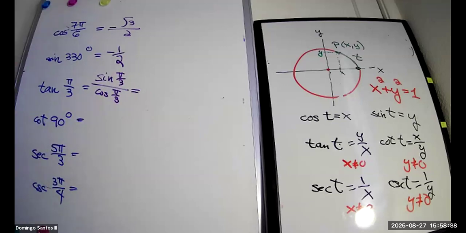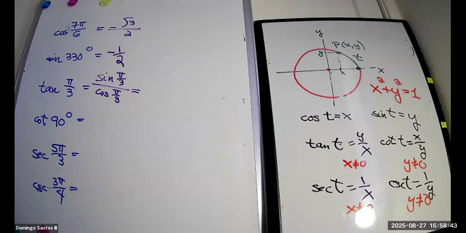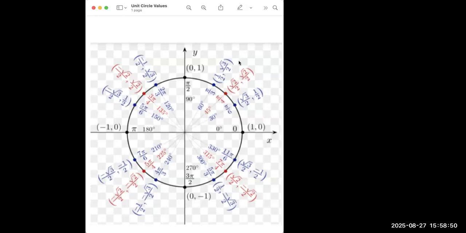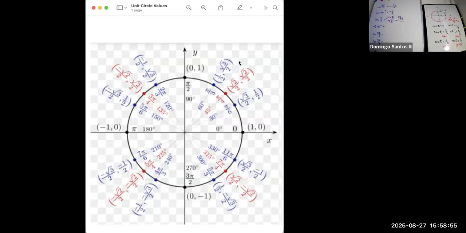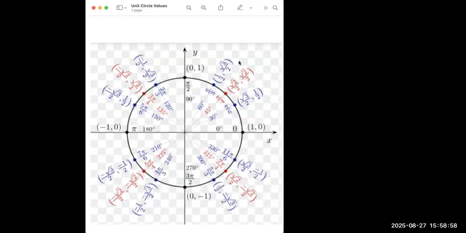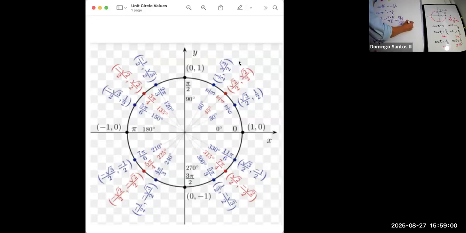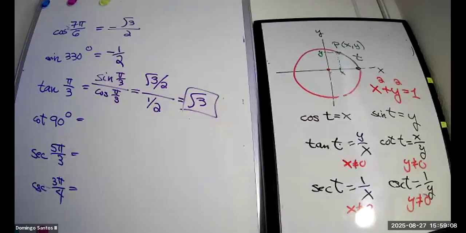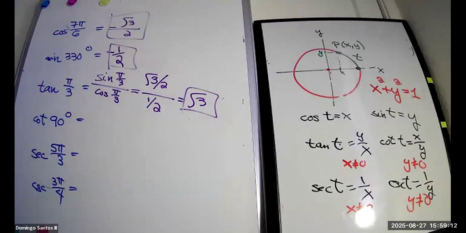Now, in that cheat sheet, what's sine pi over 3? Square root of 3 over 2. And what is cosine pi over 3? It's going to be 1/2. So what is tangent then? Let me write it all down. Square root of 3, right? Oh, yeah. Don't overthink, Jawan. Okay?